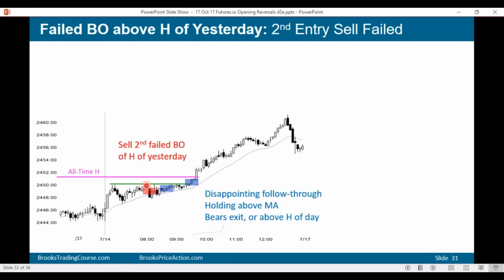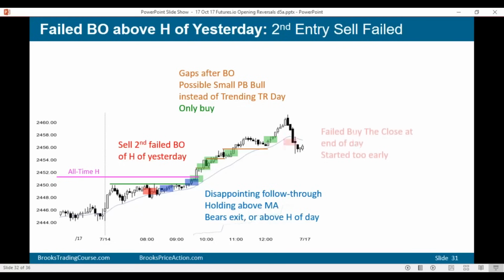This is a reasonable sell setup, but instead of selling off, the bull trend resumed, and therefore you have to get out of shorts and you have to get long. And then we're getting gaps, this low, that high, this low, that high. This is a small pullback bull trend day, and it's probably going to go up a long way, and therefore it's a swing buy. Traders are looking to buy for any reason, below bars, above bars, bear closes, bull closes.